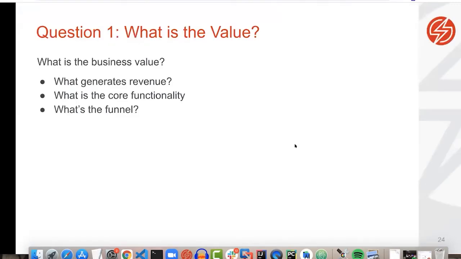So there are some questions you can consider when you're planning, like, what do I want to test? What are we putting in our test suite? What is the business value? What generates revenue? What is the core functionality? What is the funnel? I have a phone that no one tests against unless they have Sauce Labs. It's called a OnePlus 7 Pro. I can't tell you how many checkout flows I have gone through that are broken. One item in the form, I can't fill it out and I can't check out. So making sure that those really important things are covered, so we're not getting customer drop off because they can't check out for our product, and finding what those important pieces and the steps in the funnel are.